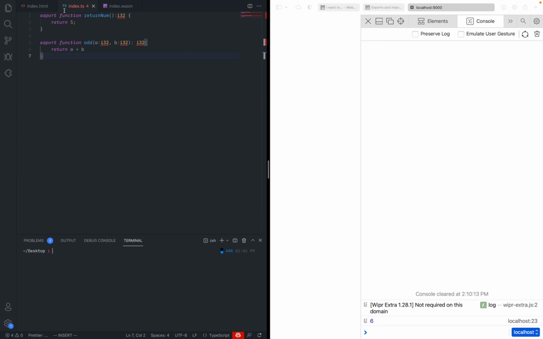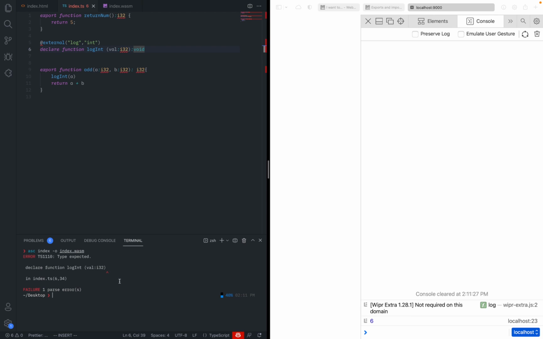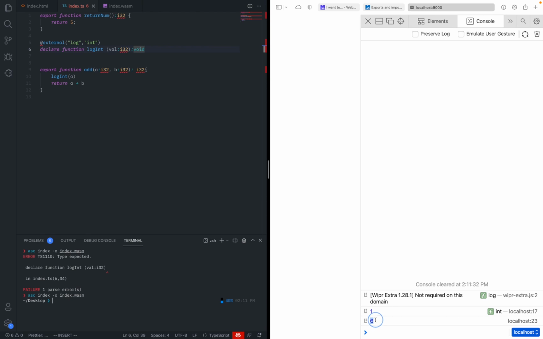Now when we switch back to the WebAssembly code, we use a decorator called @external, like that. We write the name of the object, so it's log and then int. Now we declare a function logInt, or we can name it something new, and that will take in a value of i32. Let's move this to the bottom so it's less confusing. Now we can call logInt and pass in a. When we recompile, you can see I forgot one little thing: when it doesn't return anything, we have to use void. Other than that, you can see it logs 1, which is our first number, and then it logs 6. So you can see how it's calling the log function from JavaScript instead of WebAssembly in this situation.